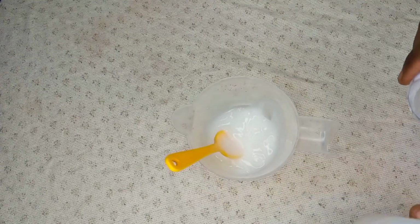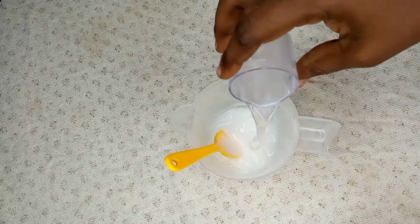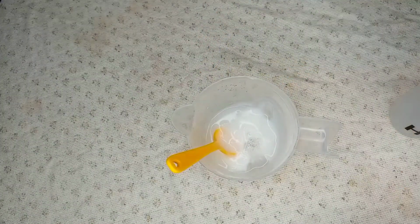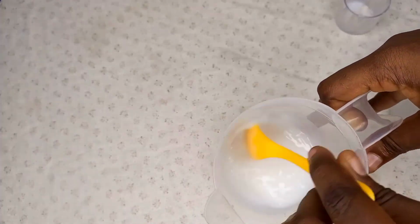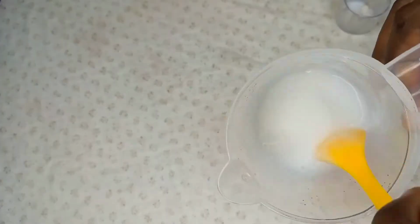I also have here water that I'm using to dilute the conditioner. Now you don't have to use a lot of water. But if you're not going to be using a herbal hair rinse, then you need to use a lot of water. But for my recipe, I'm using just a little amount of water.